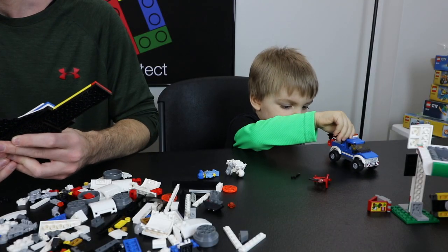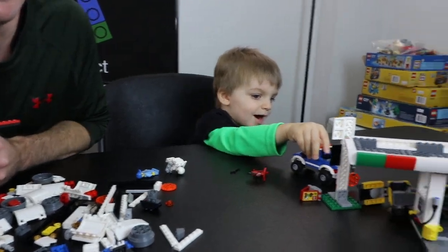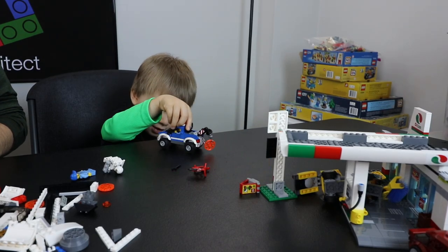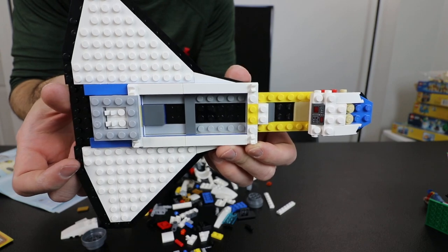I'm gonna show my friends, okay? I'll be right back. See, I got wheel. Wow, so cool. Thanks. Here is where we're at on the space shuttle. I'm on step 35, so about a third of the way through.